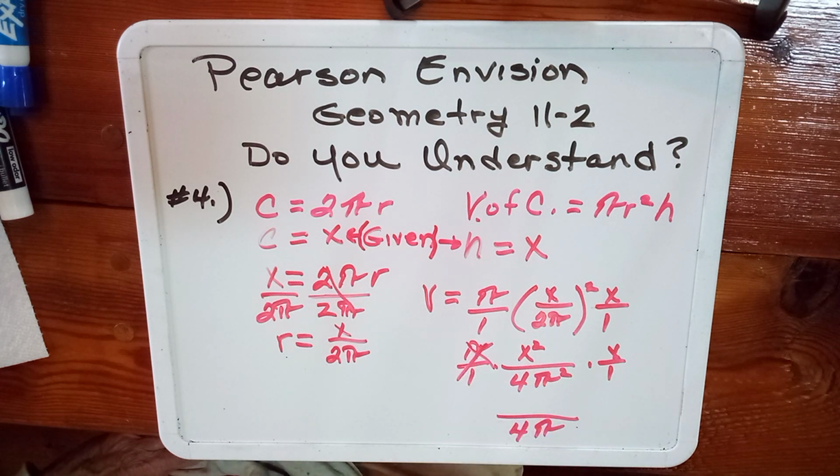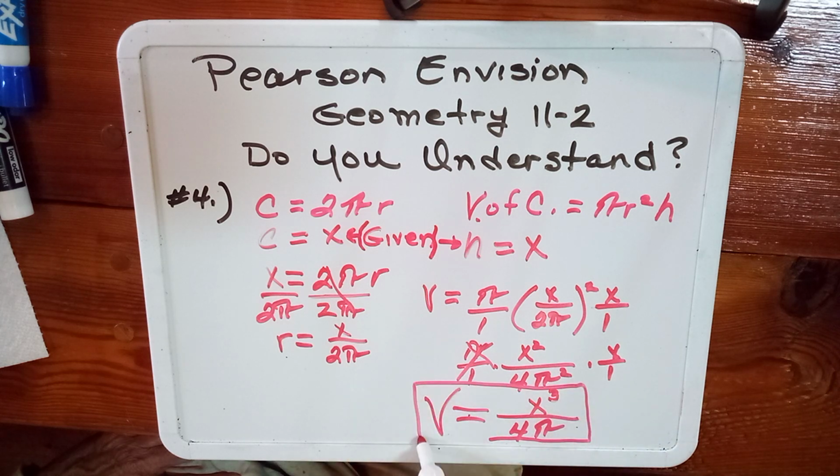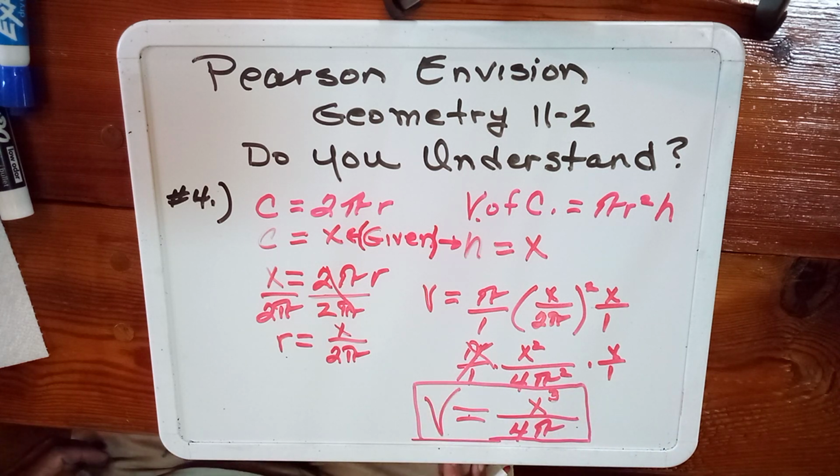All of that did. And now I have x squared times x. The law of exponents, again, is going to be adding our exponents, so it'll be 2 plus 1. So it's going to be x to the third. So our new expression is x to the third over 4 pi. Any questions on that?